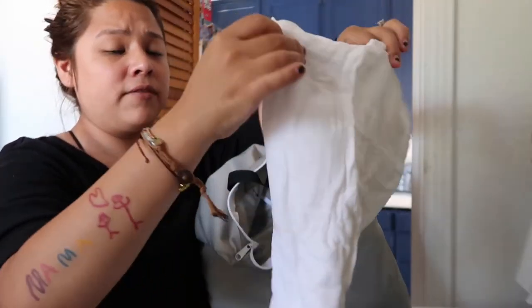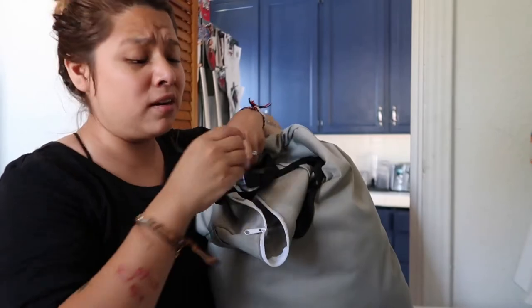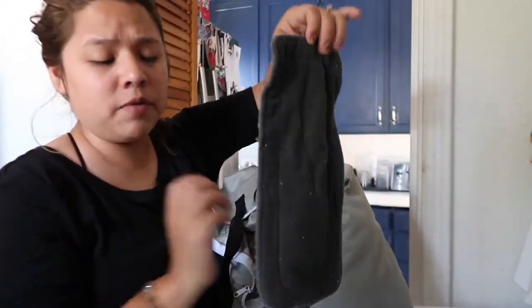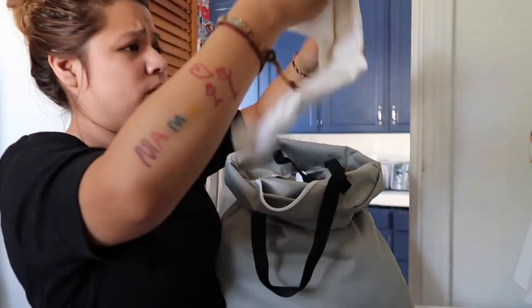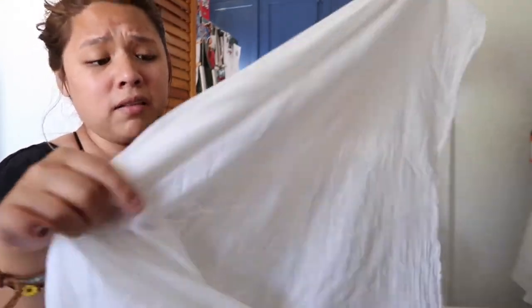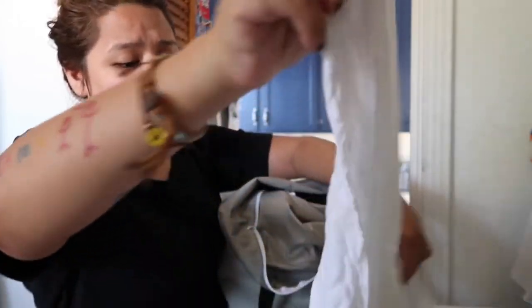That is not my favorite part because it smells really, really bad. And sometimes if I didn't unfold the cloths, I have to unfold them now — and the pee has been sitting there for two days, so it's a doozy. If you use the plain inserts you can just dump it all out, but because I'm using flower sack cloth I have to unfold them, and that's not good. The reason I use flower sack cloth is because it's very absorbent and it looks less puffy. With regular inserts sometimes you have to put two in and the baby has a really fluffy butt — I feel like it bothers her — but with these it's just really thin. But others have different opinions of course.